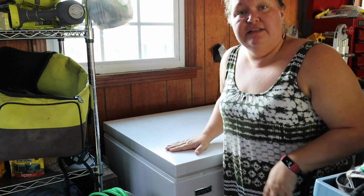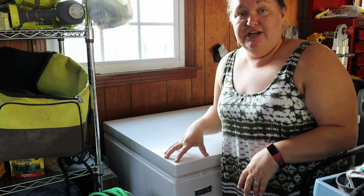Fingers crossed. But we have ours outside in our garage. We have one that's called a deep freeze, which is a chest freezer. You can also have the freezer on the refrigerator you bought. You can have little small stand-up freezers, or you can have bigger stand-up freezers.